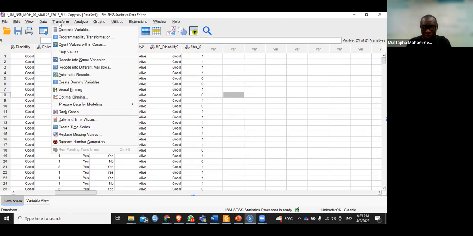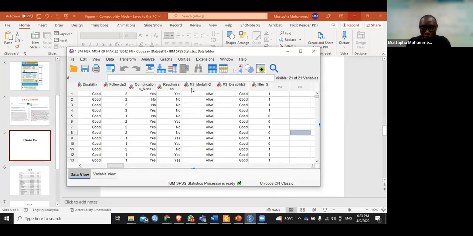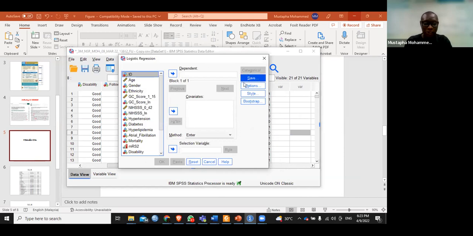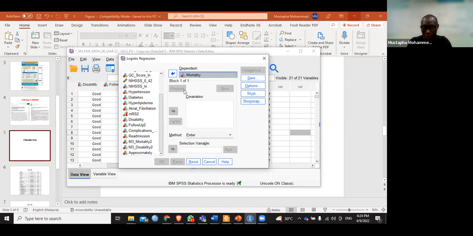So in developing the model, we go to Analyze. I don't know why this icon is covering my interface here. Okay, so we'll go to Analyze, then Regression, then Binary Logistic. Because our outcome here is mortality, either the patient dies or does not die, meaning we have two options for the outcome. So we have mortality, whether the patient dies or does not die, as our dependent variable. Then we have these other independent variables. We call them covariates. They are the ones that will actually be used to predict the mortality. So you have to move all the variables to the covariates box here.